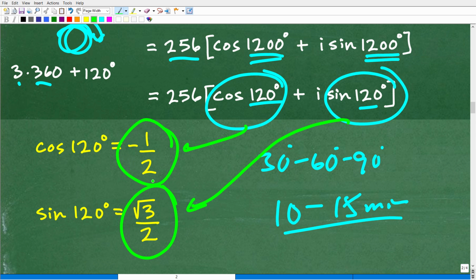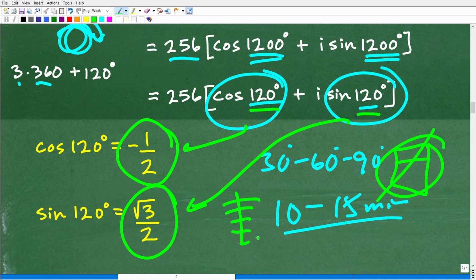Now, if you are using your calculator, that is fine. It all depends on what you're going to see on your test. Your teacher may or may not allow it on some questions. If you are dealing with nice angles like 120 degrees, 60 degrees, 30 degrees, and their equivalent angles in radians, you're probably not going to be able to use a calculator, because those are trigonometric functions of degrees that you should already know by your little table that you created in trig course. I get it, this is a lot of stuff. But if you're dealing with something like 62 degrees or 49 degrees, then you simply have to use your calculators.